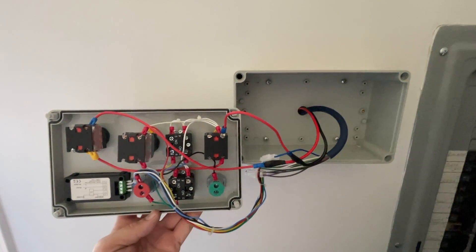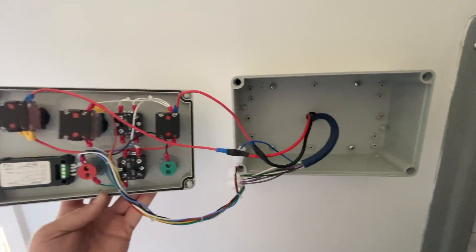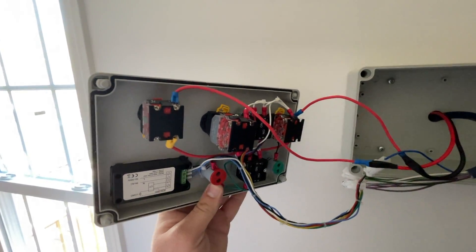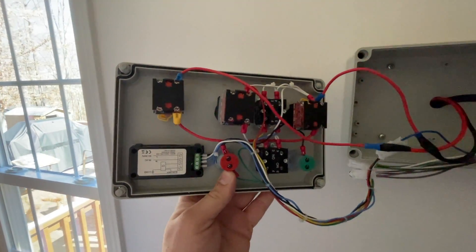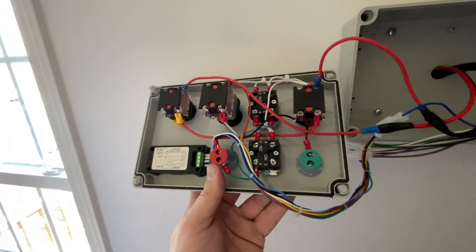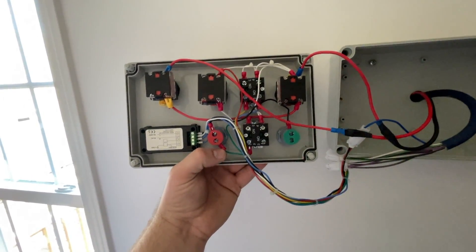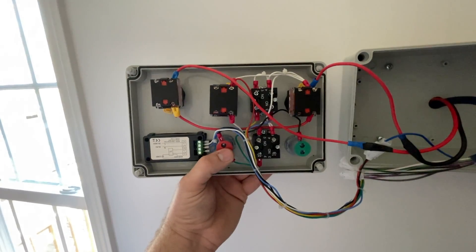We've got the cover pulled off here off the control panel and you can see the wiring — it's really simple on the switches. Just got a few outputs and inputs. One thing I like about these switches is they're quick disconnects — you can take that little tab and unlock them and the switches actually completely separate from their mechanical portion that does the electrical connections, which I thought was pretty neat. That's the back side of the control board. That little green light we're going to replace with an AC LED that way it cuts on whenever the generator starts making power and you know it's running.